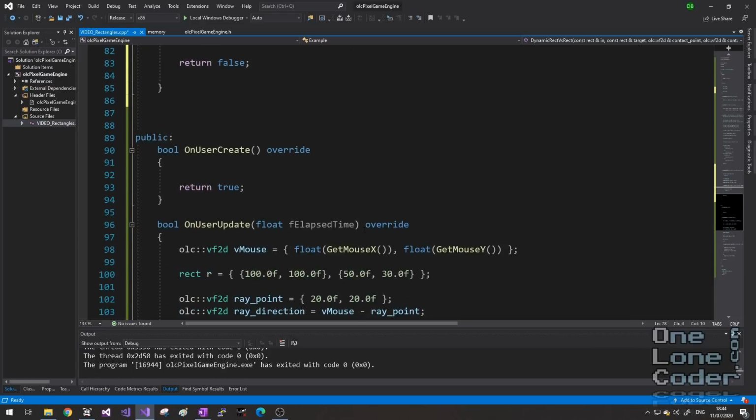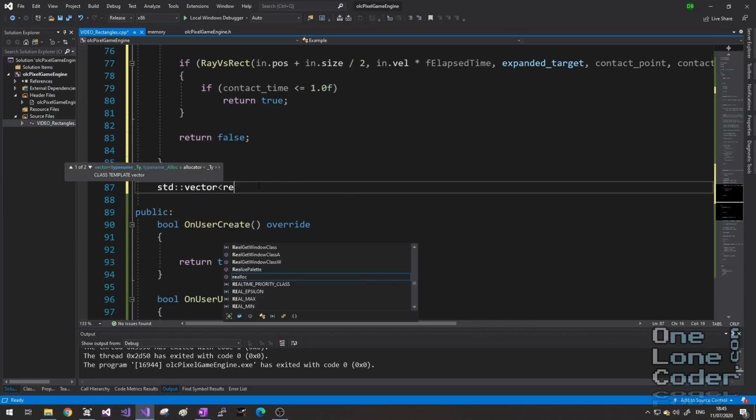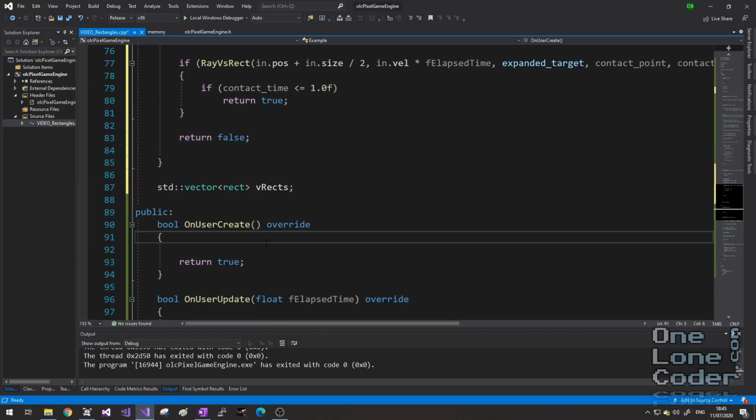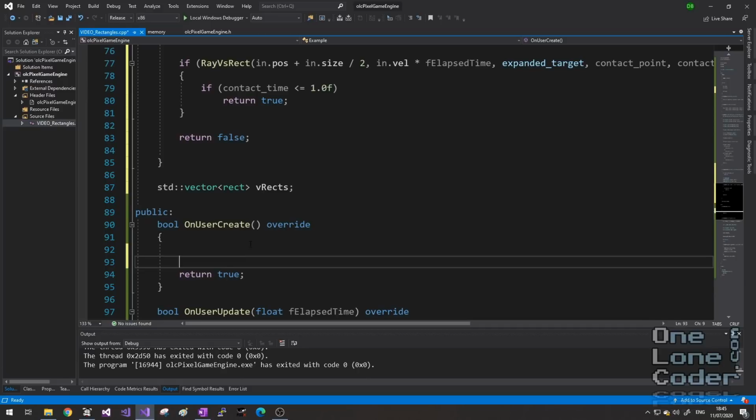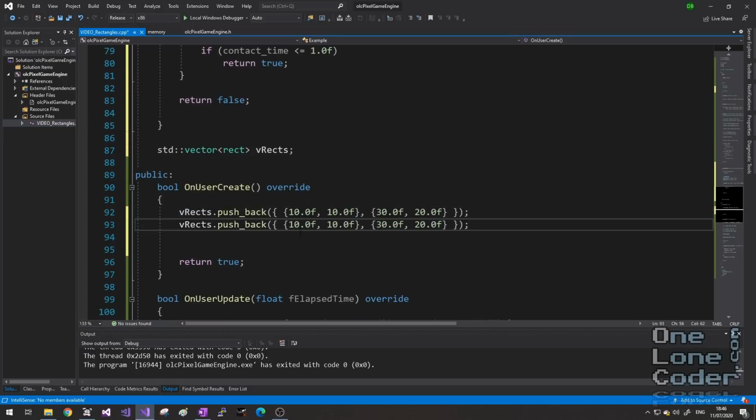Now we need to add in some dynamics to the simulation. As this simulation develops, I'm going to need lots of rectangles. So I'm going to create a vector filled with our rectangle structures. And for this video, I'm going to assume that the 0th element of this vector is the one that's under control from the user. So we need to establish a few rectangles here first. The player rectangle, I'm going to start out at 10, 10, and give it a size of 30 by 20. The velocity will be defaulted to 0. I then need to add another rectangle to the scene. I'll position that at 100 by 100 and set it to 80 by 50.